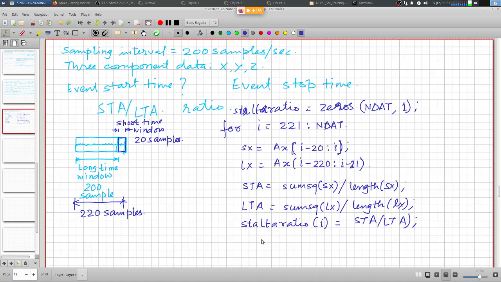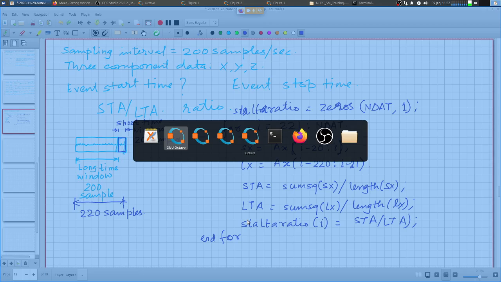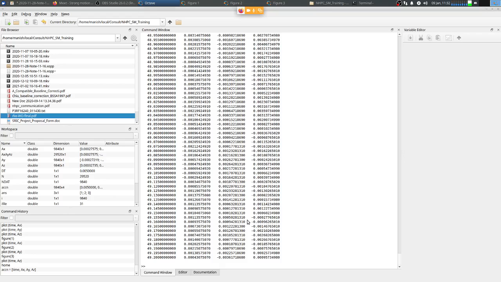We stop the for loop here, and then we'll see what the plot of the STA LTA ratio looks like.